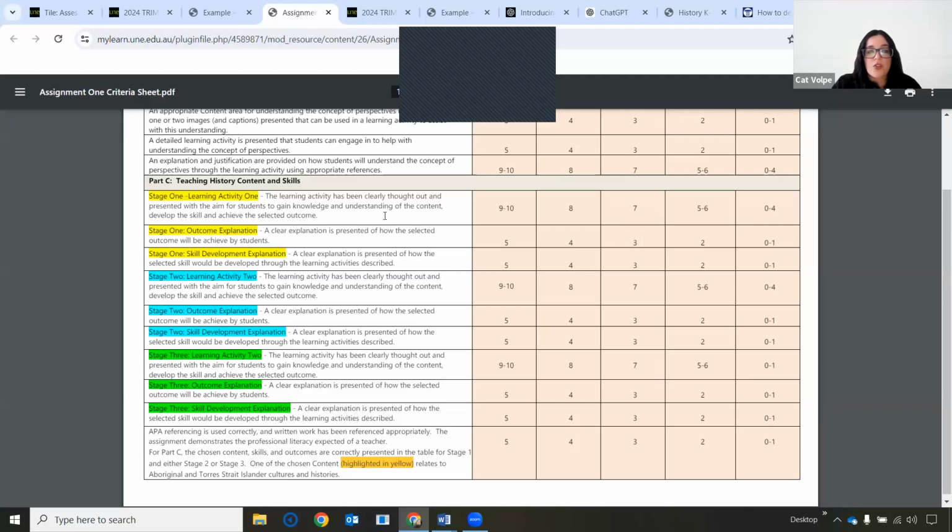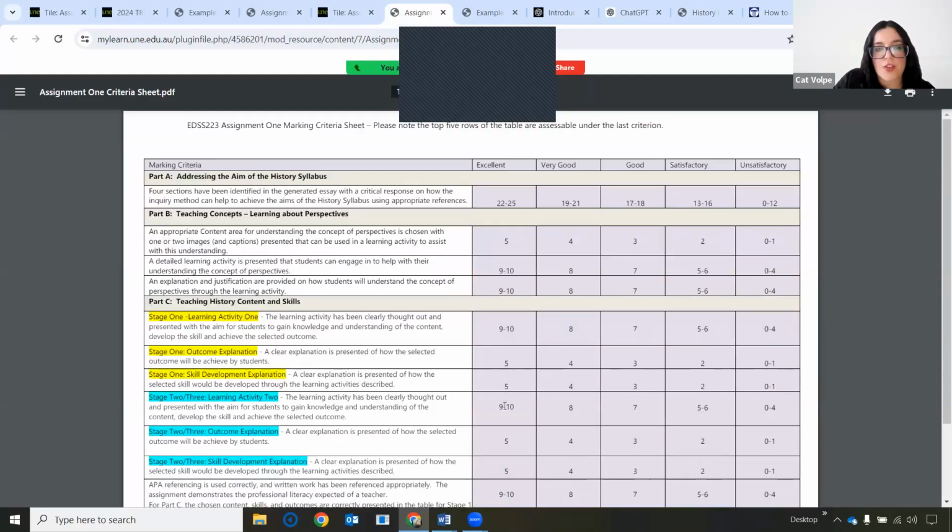One of the chosen content areas, so either stage 1, stage 2, or 3, one of those must be about Aboriginal and Torres Strait Islander histories and cultures, and you can identify that through highlighting in yellow. If you want to do all 3, 2 or 3 tables on Aboriginal and Torres Strait Islander histories and cultures, that's fine, but at least one must be highlighted in yellow just to show us that you are addressing that outcome. We need that to be clear.